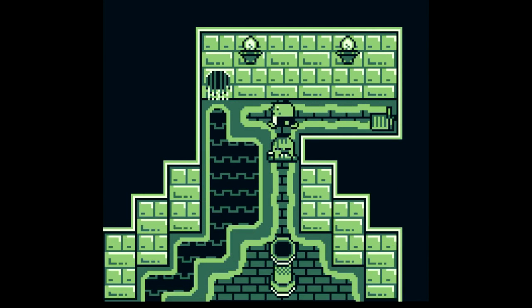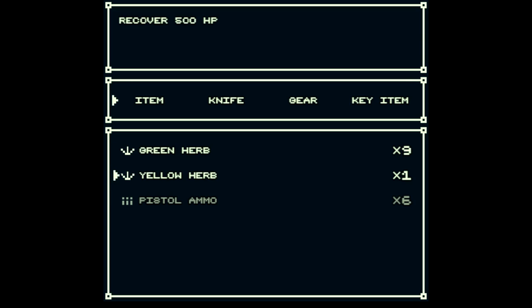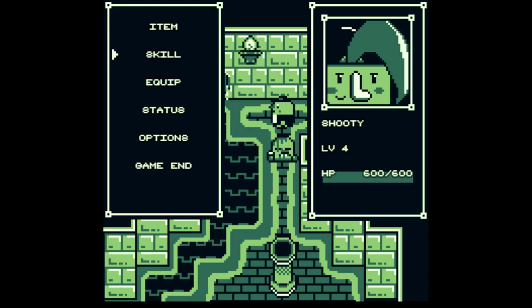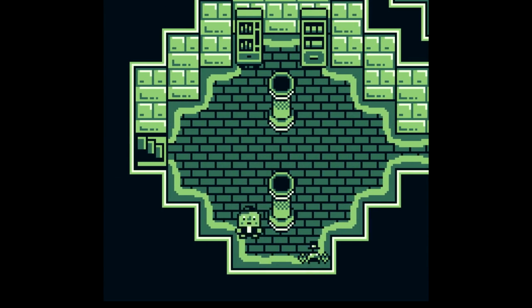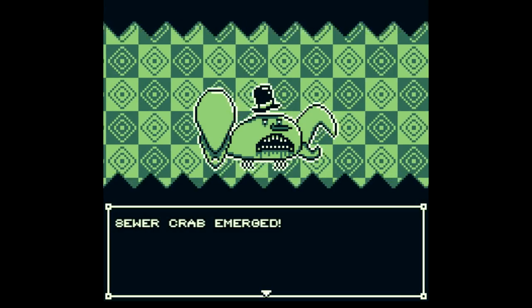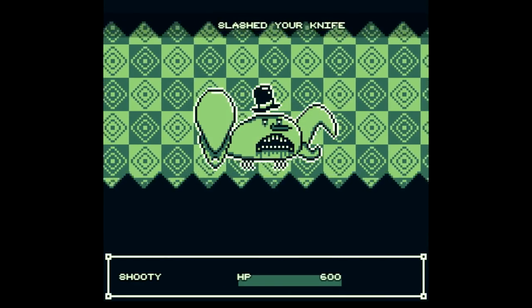Thank you. Yellow herb found. What is yellow herb? Oh, this is like Resident Evil! The herbs! 500. Okay. I'm good. I'm alright. Save it all for the boss fight. And I did mean for that to run. Attack it. Slash once.